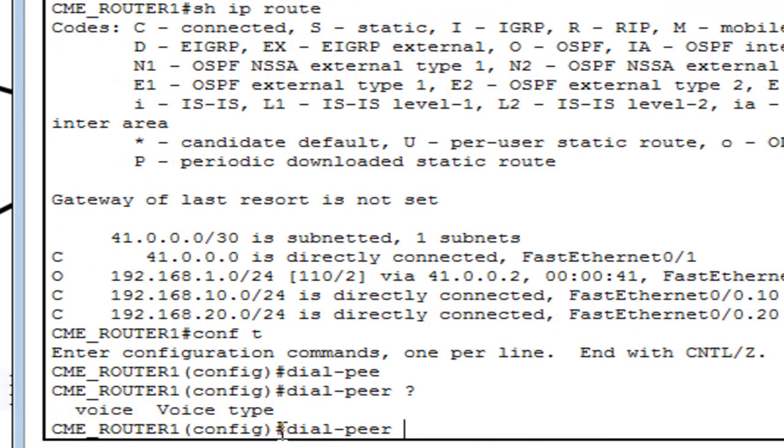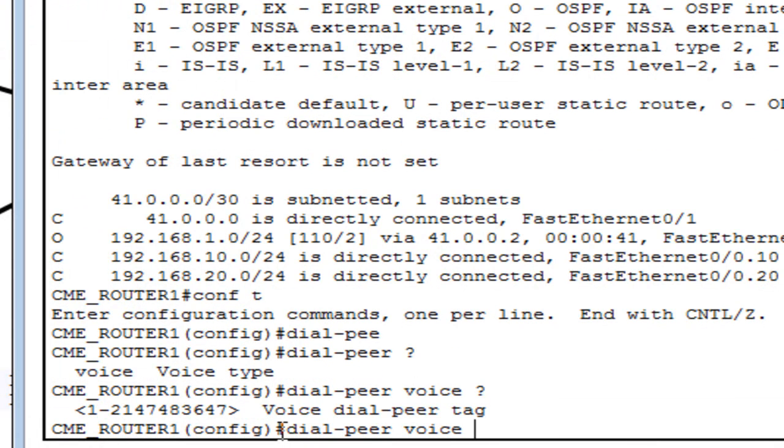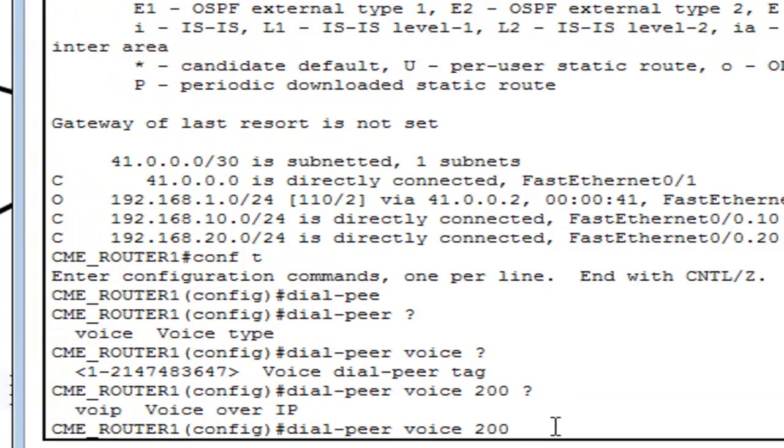I told you the command is dial-peer voice, and the first parameter it takes is the tag. The tag can be 1 all the way to this big number up here. So I'm going to use 200 for simplicity, and you can use any number you want. And what kind of dial peer?